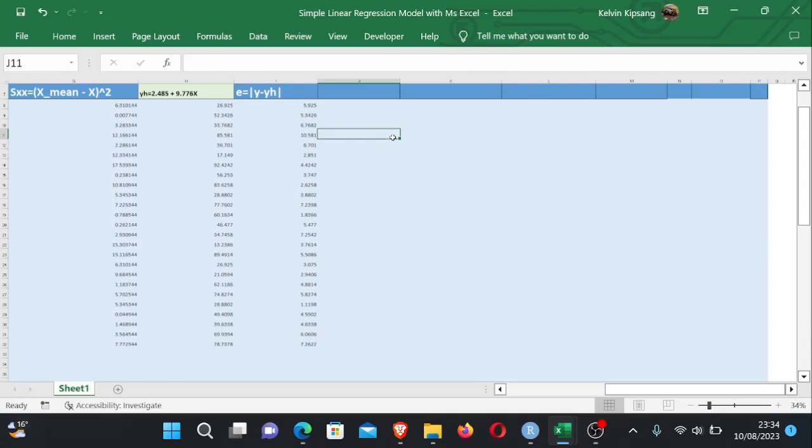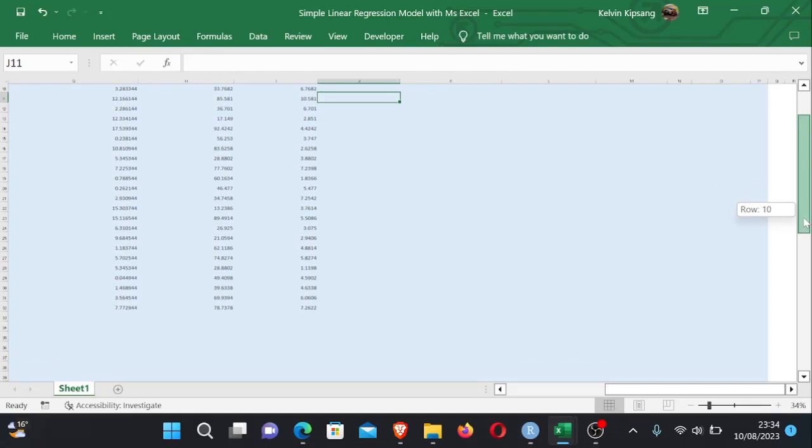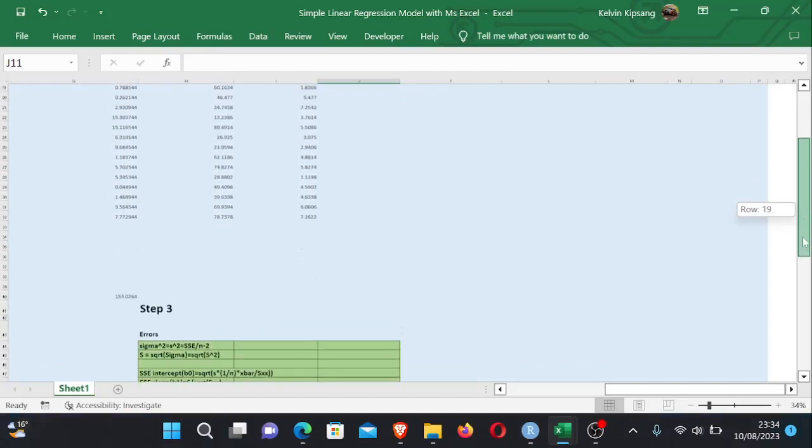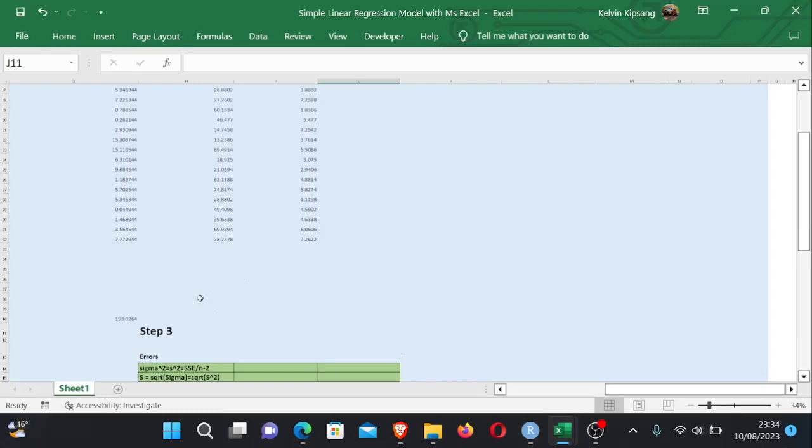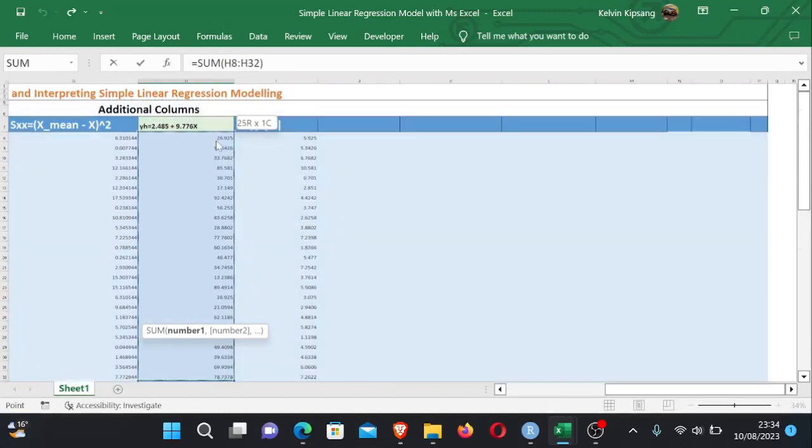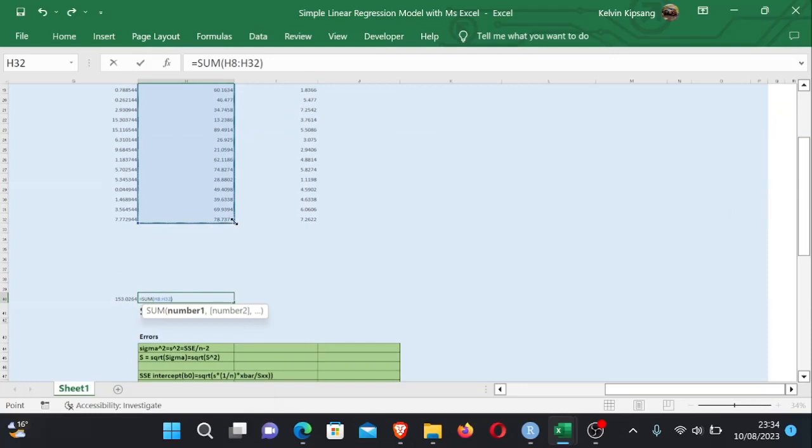Next, I also need to add in this last column here, alt equals sign, no, control Z. I'll select this range this way, but I should put a range from just above this cell of sum, then hit enter.